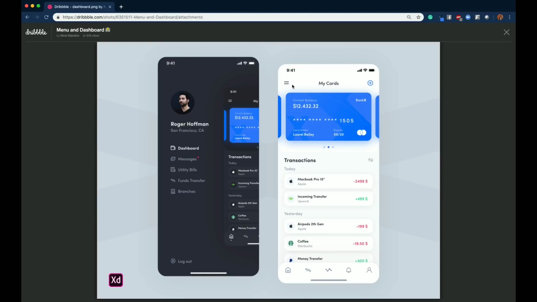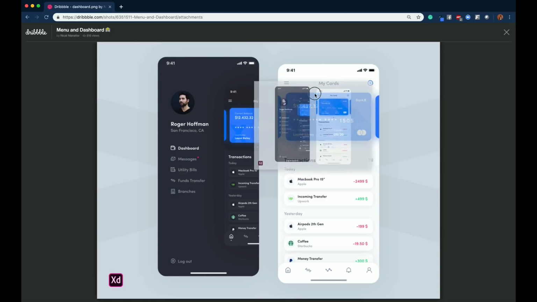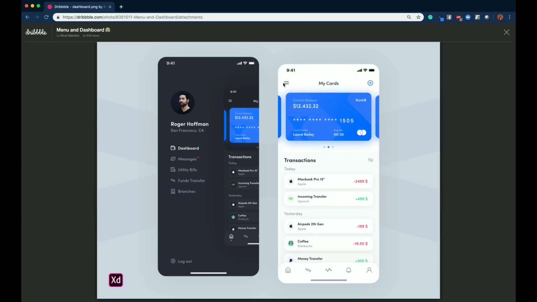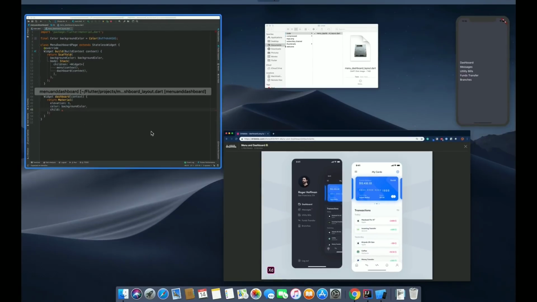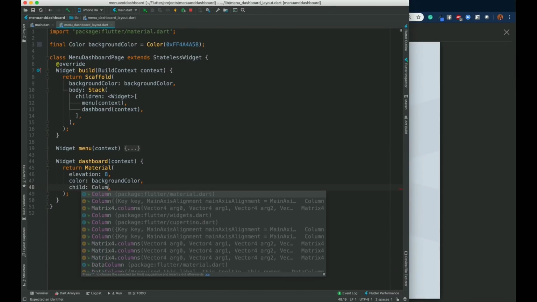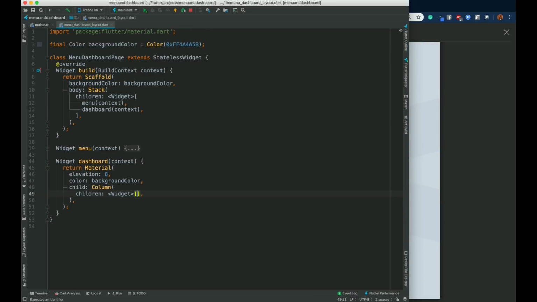You can say app bar, but we will be creating it because we are not in a Scaffold, so we have to create a custom app bar using a Row which is having 3 elements. So this will be my first element in my column, then there is a second element, then this is the third element. So this is how I will be creating this UI. Let's quickly add a Column then. Okay, so I will have a Row first.